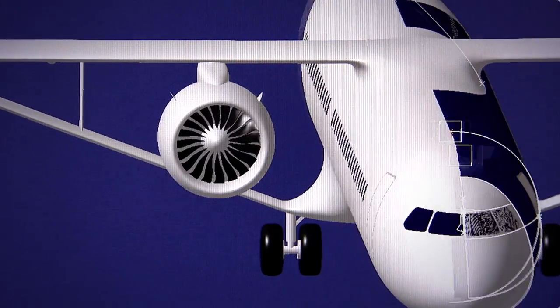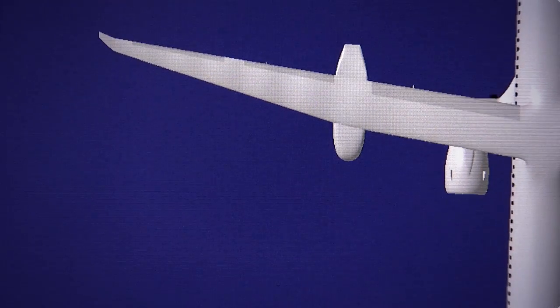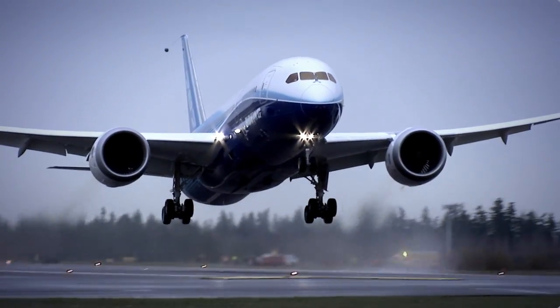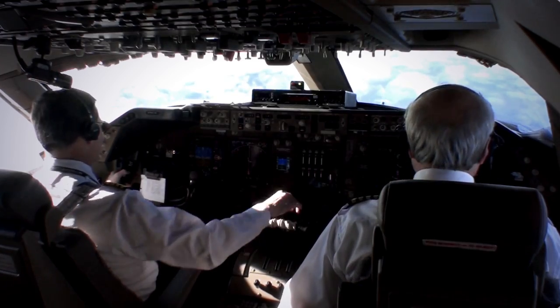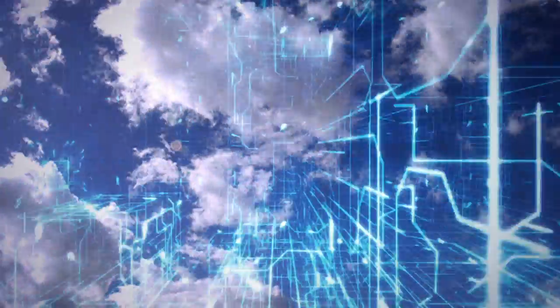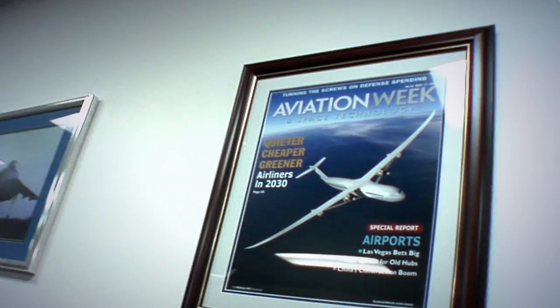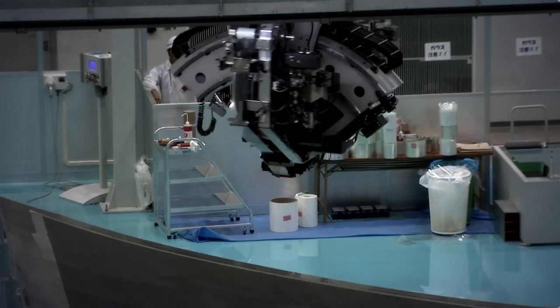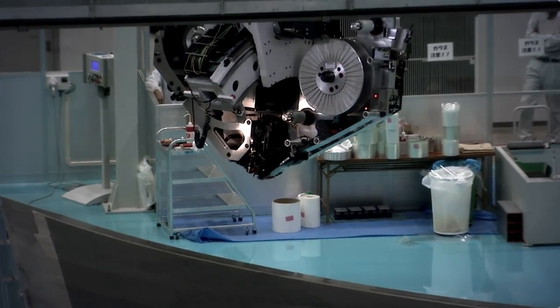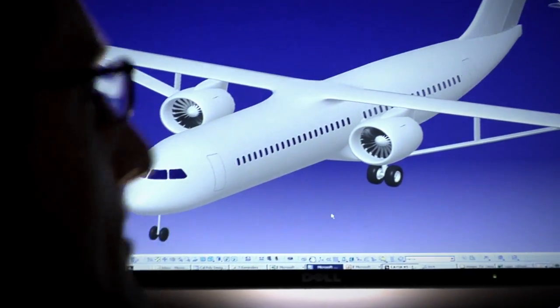The Sugarvolt concept has twin engines that burn fuel in each engine's core when great power is needed, such as takeoffs. Then, to enable portions of the flight to be made with lower or even zero emissions, it would use electricity to supplement or even replace power to the turbofans. We're looking out to the 2030 to 2050 timeframe. The goals we're working to in the Sugar study are to reduce the amount of fuel burn by approximately 70% compared to what airplanes do today.